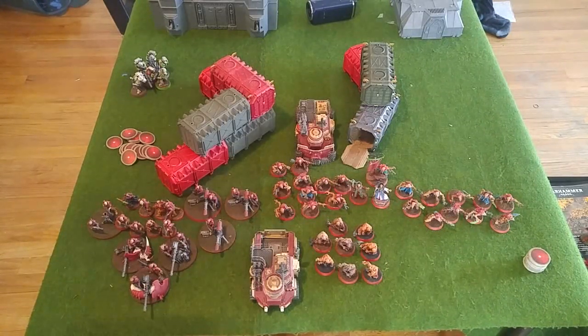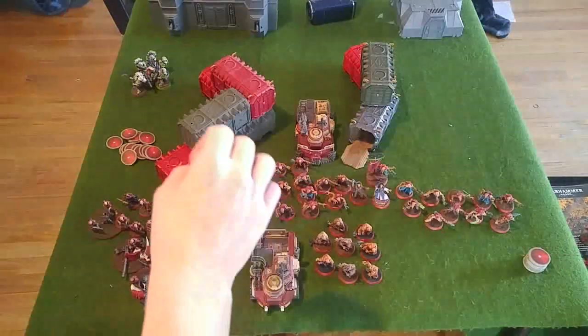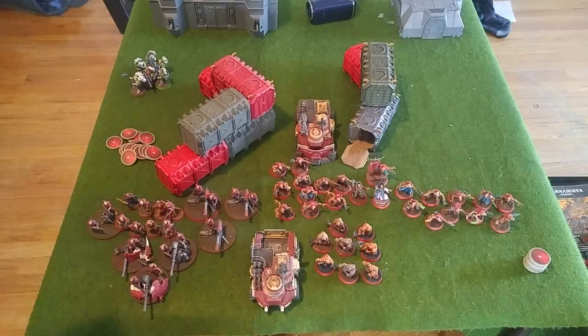If it is your turn, you can still move and shoot normally during the turn it is set up. But if it is a transport unit, units that disembark from this cannot be set up within 9 inches of an enemy. So if you ambush the transport, it can't then deploy guys within charge distance of your opponent, essentially getting out and then moving up. So keep that in mind as well.